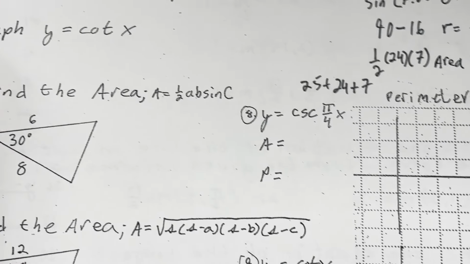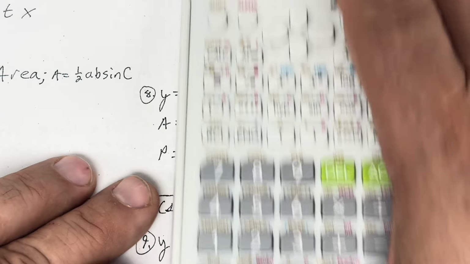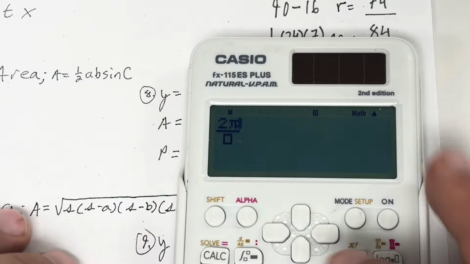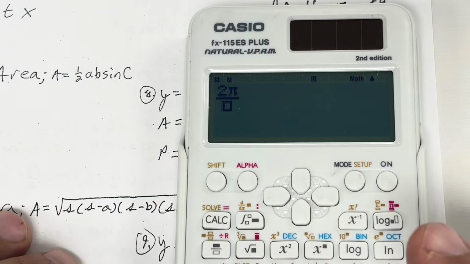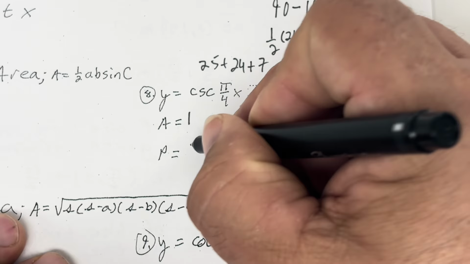And then let's use the tech if we want to get an accurate thing for the period. So 2 pi, remember the pi button's way down here. You have to hit shift and then pi to get the pi to appear. Down arrow, and then shift pi again, and then divide by 4. And this will cover the order of operations. So our period for this trig identity is going to be 8.